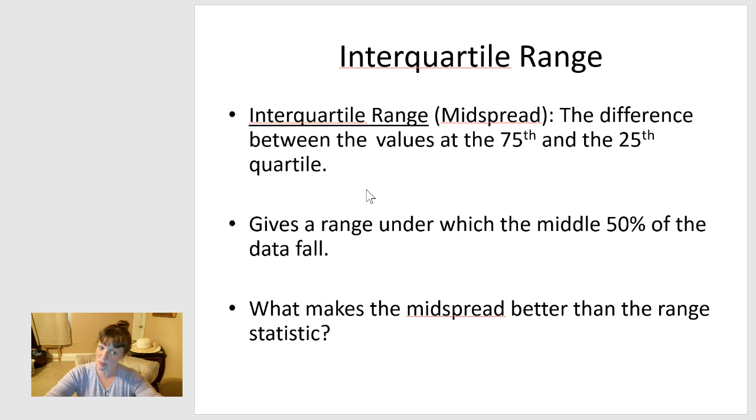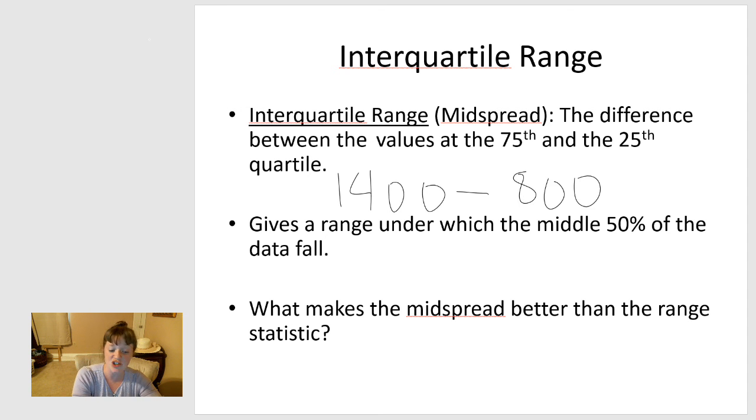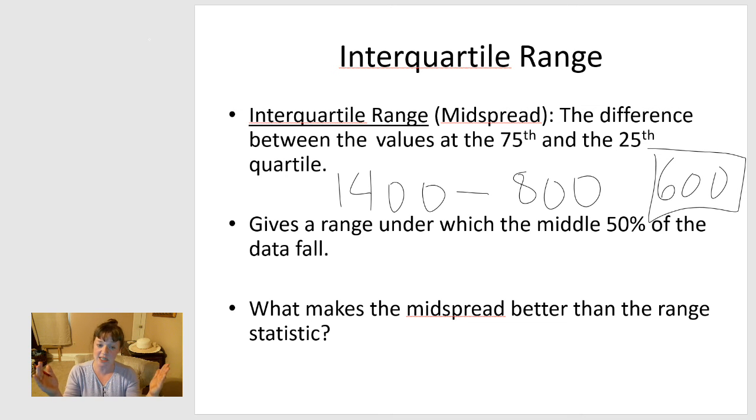So the interquartile range is a little better because it essentially says, give me the score that is at the 75th percentile. In my previous example, I said that was 1400. Then it says, give me the score that's at the 25th percentile. And I said that was 800. And subtract just like you would for the regular range. And in this example, that would be 600. So the middle 50% only ranges 600 points, right? The whole thing, 1600 to 400, ranges 1200 points. That would be the total range. But now the mid-spread range is only 600 points, right?